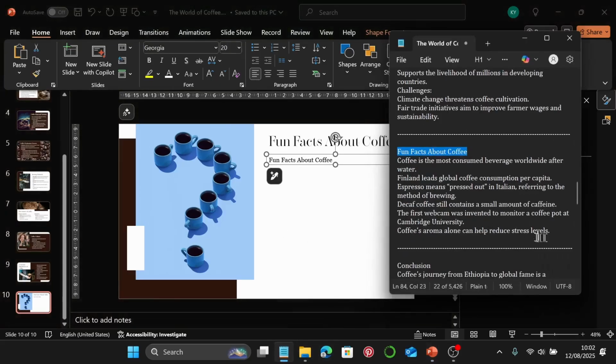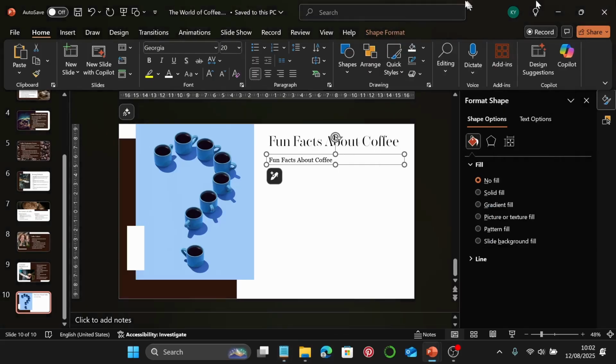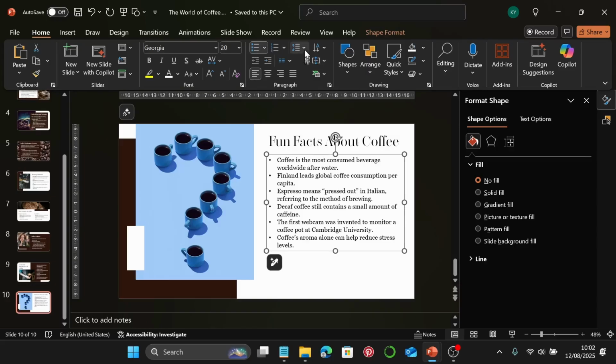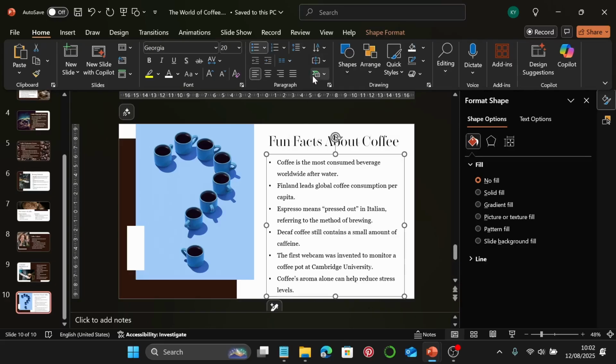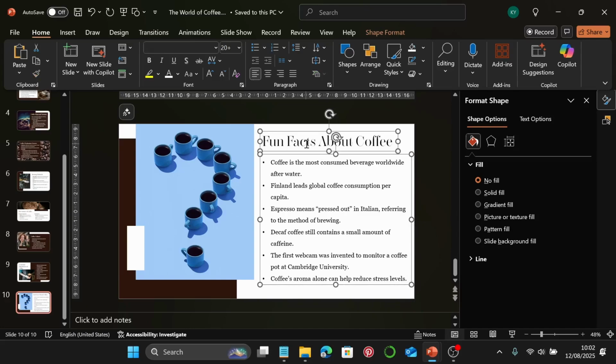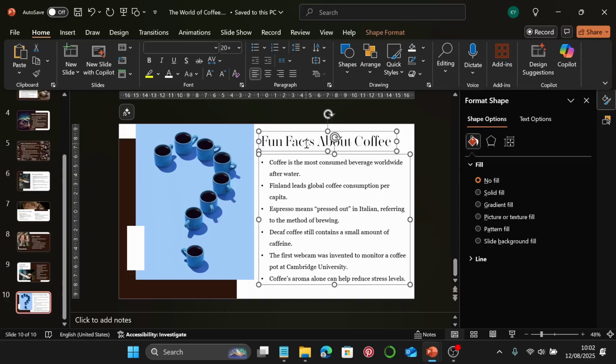Let's go to our notes to grab our text. I'm going to copy that, and I'm going to come back here, select everything, then paste. Select the entire text box, make it a bullet point, and then change the line height to 1.5. Let's increase the width of this so that we'll have maybe something like this. I'm just going to select both of them, and I'm going to move this in, just to kind of balance things out.